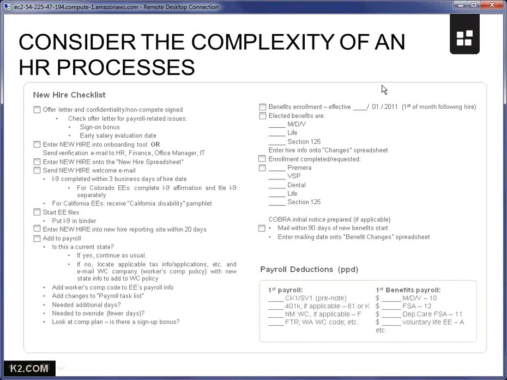And just a quick example of something we might see in our everyday life when it comes to HR onboarding: consider a checklist of what an HR manager might have to go through when filling out or onboarding an employee. They have to check the offer letter, and make sure it's received by a certain time. If they're doing a W-2, they have to make sure it applies to that specific state. And of course, COBRA as well: did they get it within the 90 days, etc. So there are a lot of things that go into building an HR process, or things that an HR manager needs to do. And this is how we're going to take that into something that we can automate.